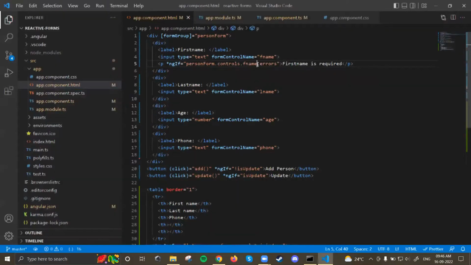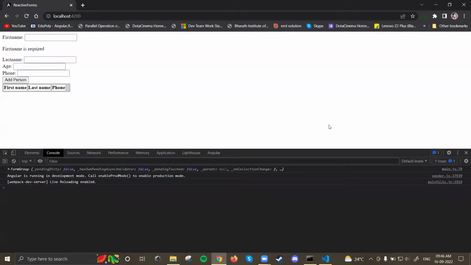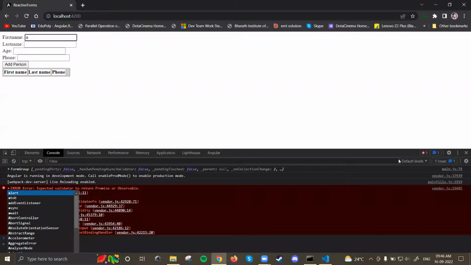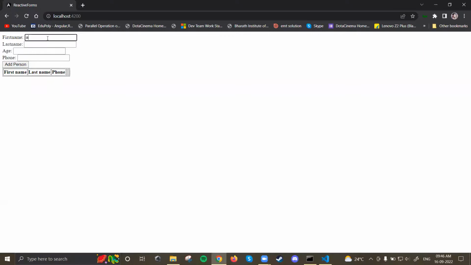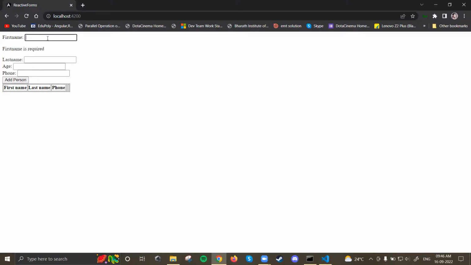I can't write directly fname; I need to write it in square bracket notation. So it is saying first name is required. If I start typing, it goes. Can you see? If I start typing, it goes. Like this, you can apply the validation for the other fields as well.